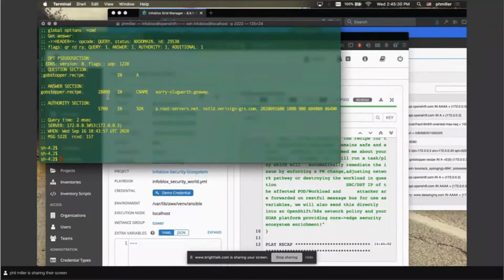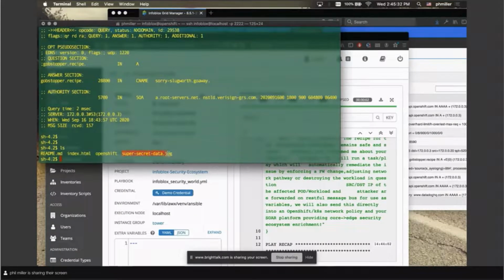Now, that's one example of a directed lookup, but we're going to go ahead and take this just that one extra step further. So this file that we care about, what we're going to do now is turn this into the Mike TV moment. And by what I mean by that, for those that may not be familiar with the Willy Wonka story, we're going to cut this file into 1 million tiny pieces and send it out using DNS over the internet and put it back together again on the other end. It will be the same chocolate bar or the same gobstopper recipe or the same social security number, list of credit cards, or other important intellectual property that leaves this data set and shows up on the other end.